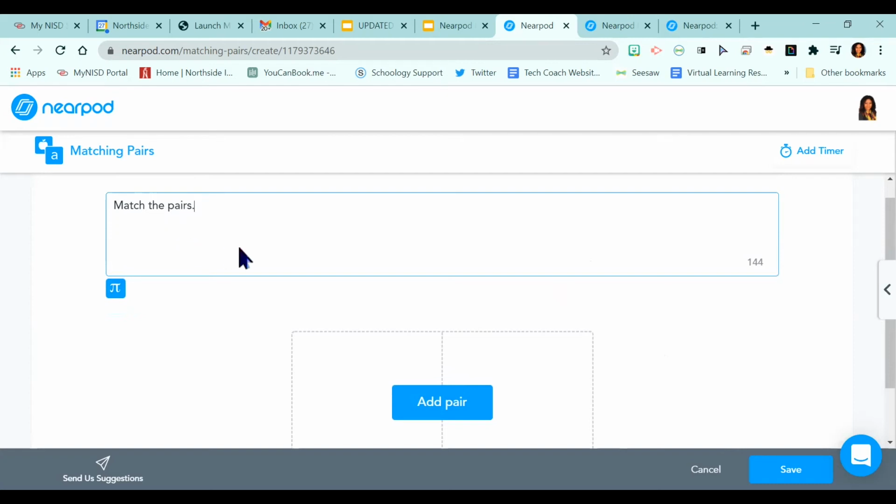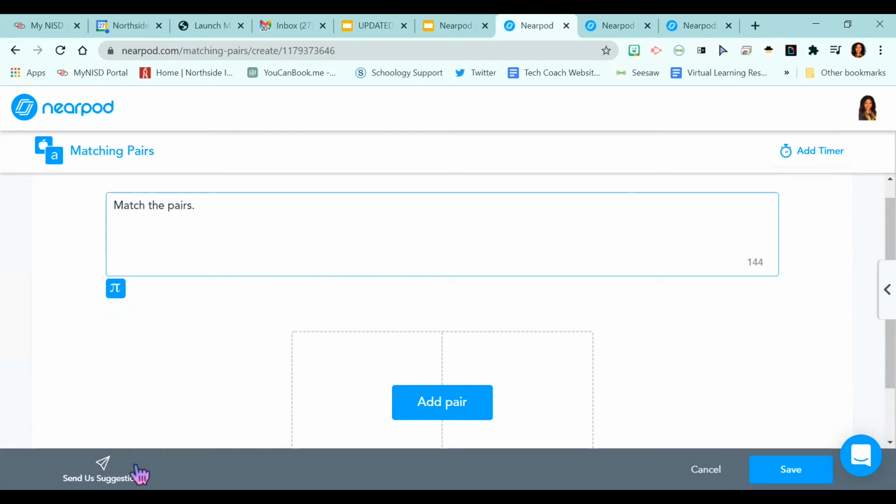But the cool thing about Nearpod, and I learned this when I was creating this, not this session, but a session before this, you can click on send us suggestions. And this is what I did for here. If you click on send us suggestions, you can actually suggest ways that they can improve their application or their program.